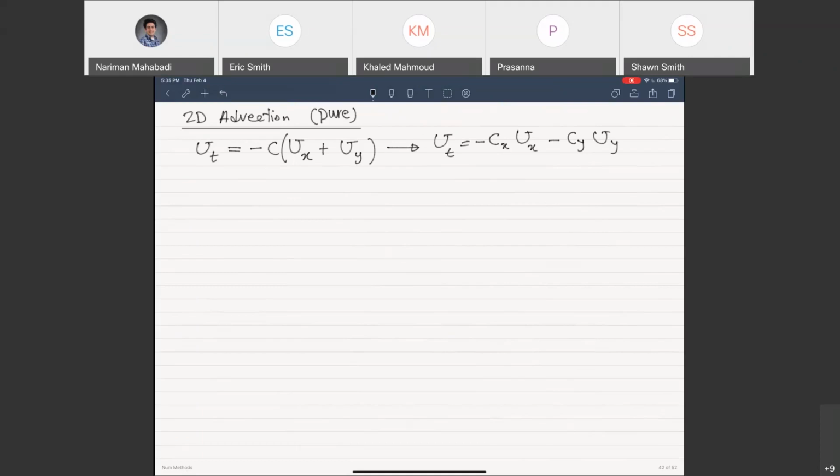So what does that mean? For example, let's say we have a domain, some concentration or pollution exists in your system. This means that we may actually have some flow field like this, and this has some components, right? In this case, the velocity in x would be different from the velocity in y direction. So this is a more general form for the two-dimensional advection problem.